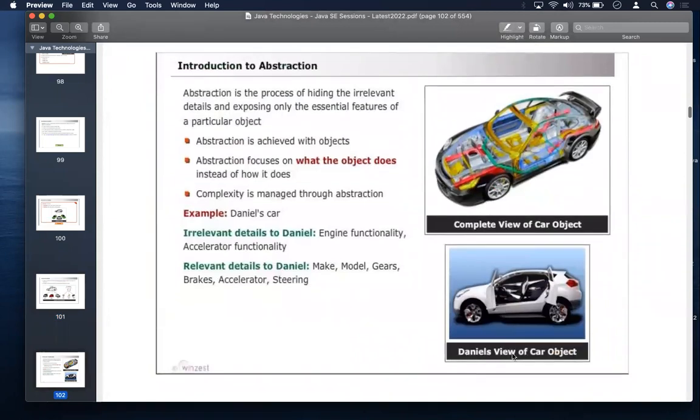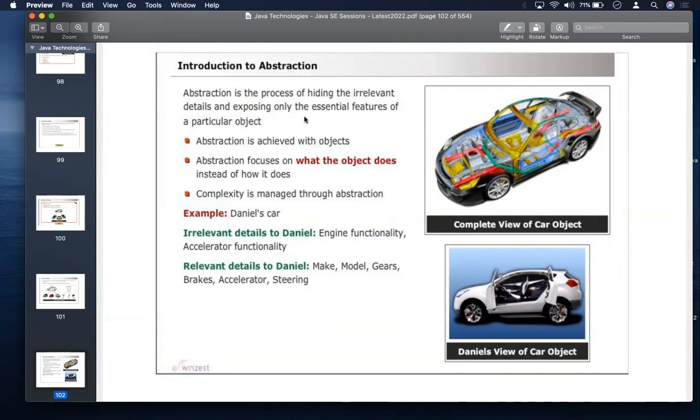This is Daniel's view of the car object. When we see a car, we see what is the color, how many seater, and what is the fuel type. But the background details, like how the engine and other things work, we will not bother about. These are the essential features whatever we see, and the background details will also be there, but we will not worry about that.